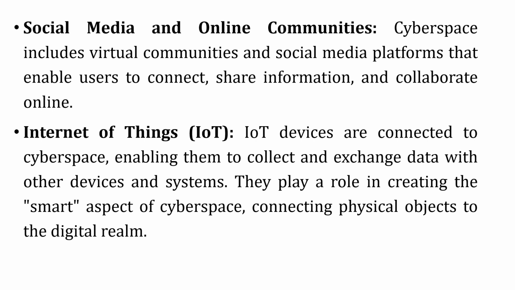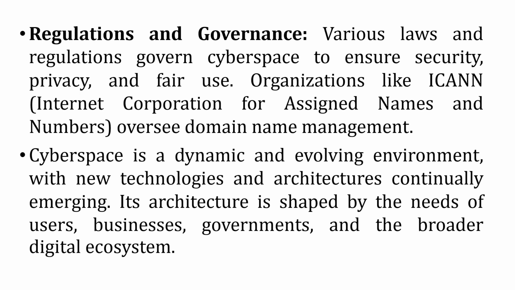IoT, as I showed you, is a good example: IoT devices getting connected helps in exchanging and collecting data from the environment. Good examples could be a home automation system, weather monitoring system, or agricultural system. All those are good examples of IoT applications. To carry out all these activities and stick to the regulations, there are regulations and governance that help in keeping cyberspace private and secure.